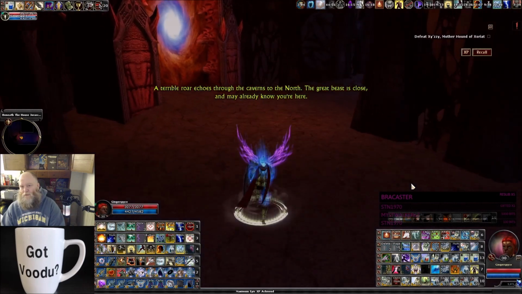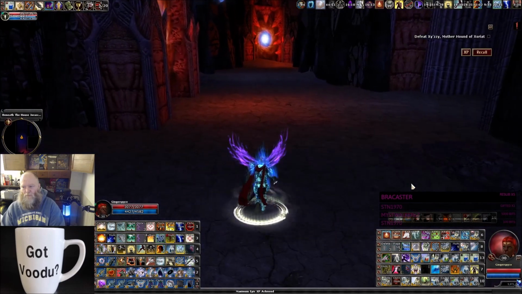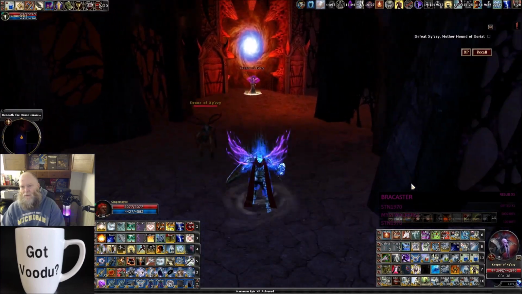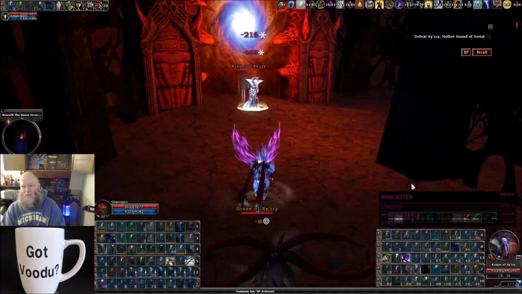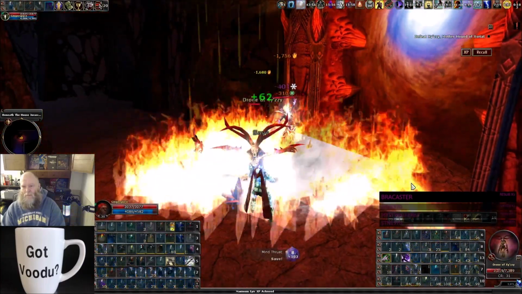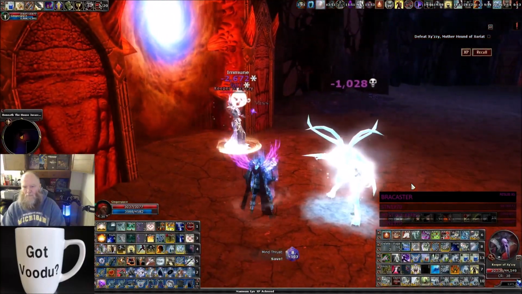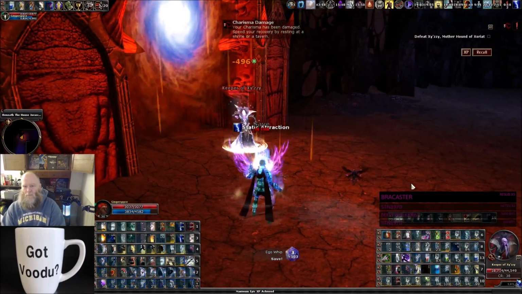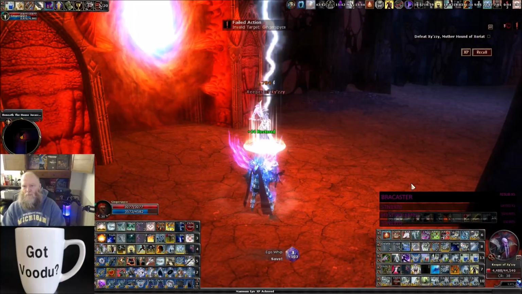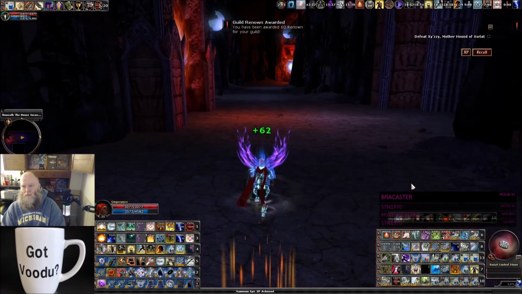So I'm just going to make a circle to pick up 3 control stones. I'm not a high DPS build. This is a caster tank, so I don't beat these mobs down super fast. But we'll get it done. Okay, there's control stone number 1, and I can see the puppies are loose already.